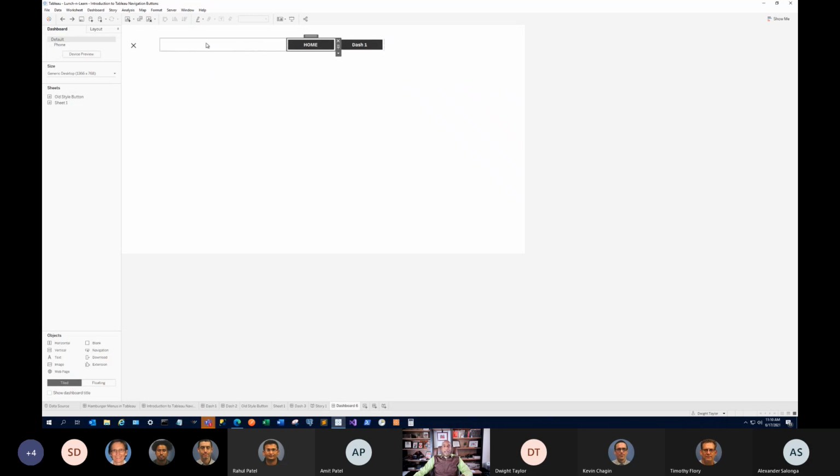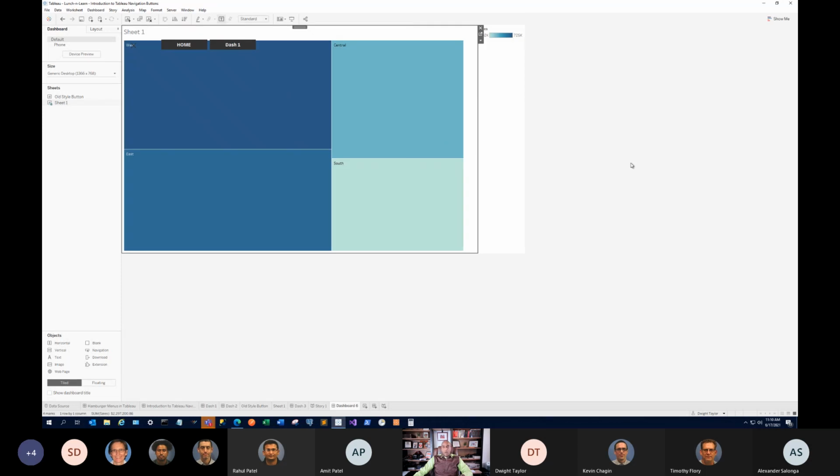Now, I used a horizontal layout container with some blanks and some navigation buttons, but there's nothing stopping you from building a vertical layout container and using show and hide. Here's the thing that I'm going to caution you against. Remember, show and hide is only available for layout containers when they are floating.